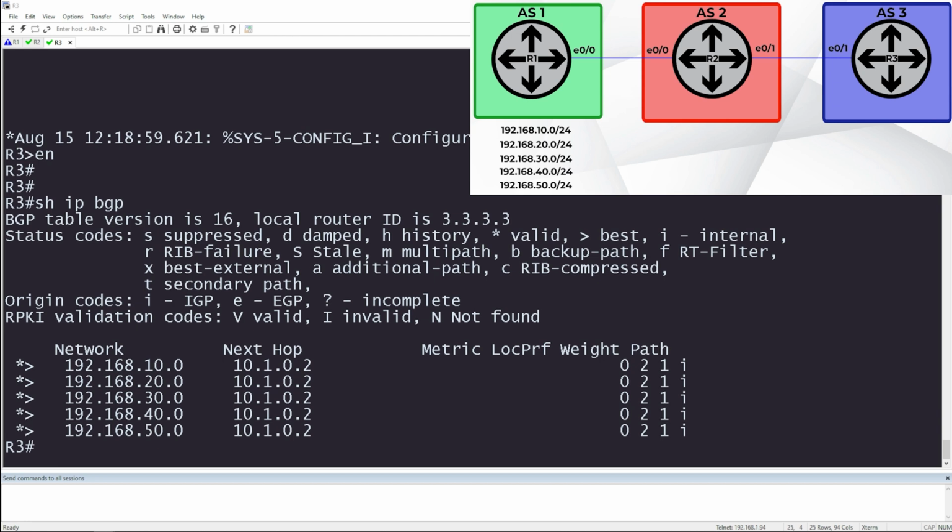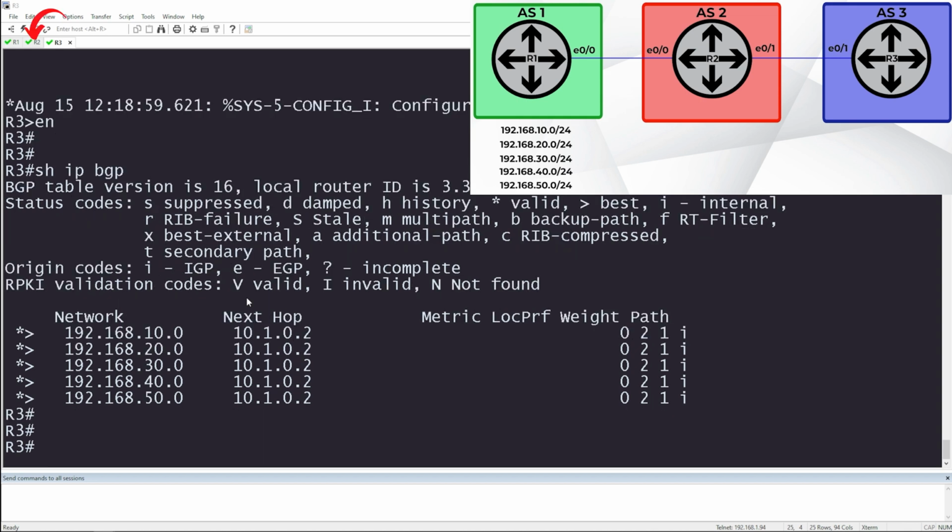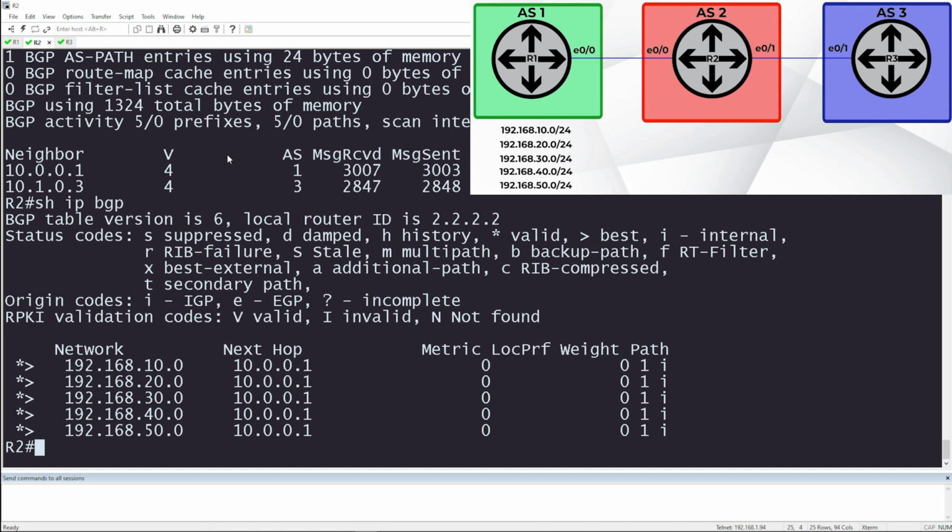This AS path information is really important, so keep that in mind for the rest of this video. Now let's head to router 2 and get the summarization configured. So again, on router 2, we see the 5 individual /24s. We need to aggregate those into a single summary route. But the question is, what should I summarize all these routes to?